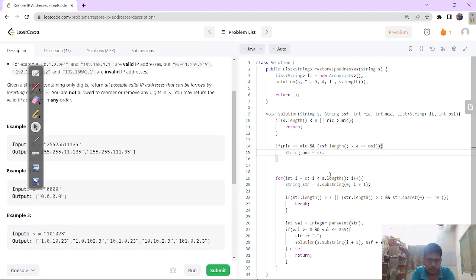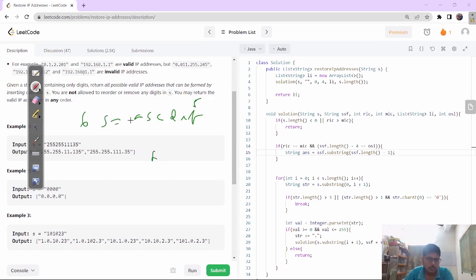It will be done by just this: string so far dot substring, string so far dot length minus 1. Okay, so what it does actually, suppose here a b c d e f, so the length is 6 and this position is 5. If we call s dot substring 5, it will take only this part.